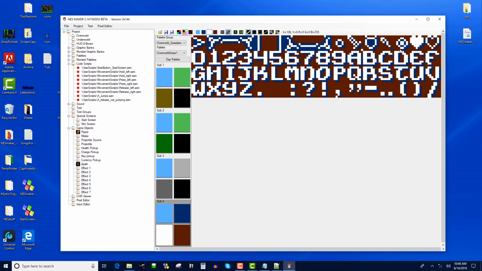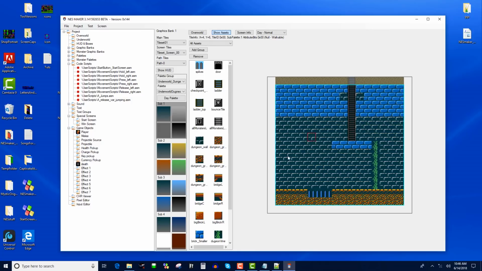Okay. So what's next? Let's build a couple of things. Let's try a couple different assets just for kicks. Let's use this bouncy tile so we can get back up there. So instead of this right here, I'm going to F5 all this. So I've got this bouncy tile instead, and I can even put this in the floor, I think, and it'll work. I'm not sure if that's going to be a good idea or not, but let's put it right there so I can actually bounce back up. And let's test this bouncy tile and see if this works.